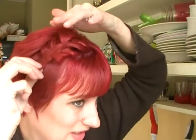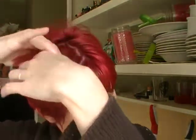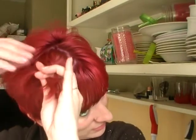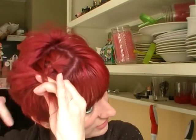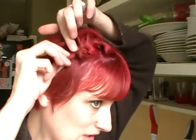I'm going to start braiding kind of like the world's messiest French braid, taking sections from either side and making sure I leave enough so the bangs look good. Once I get down to where my sides are, I push up and pull to really loosen up the braid so it has some texture. If your hair is short, you can't pull out the braid as much, so I'm going back in and going a little easier on it.